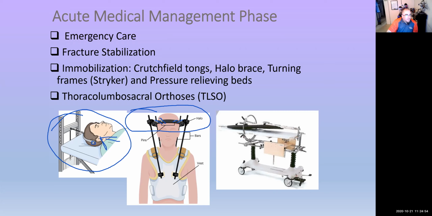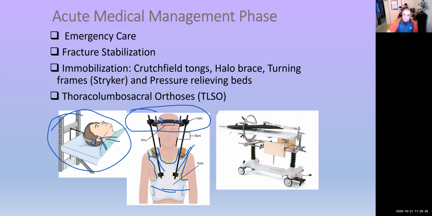And I can tell you from experience, that's not fun. And then they're going to have to wear this vest, and this vest does not come off. So guess what happens to this vest while you're wearing it? It becomes funky because you cannot take it off. And most of the time, this yellow stuff you see here is oftentimes lambskin or wool to provide pressure relief. And if you know nothing else about wool, guess what?